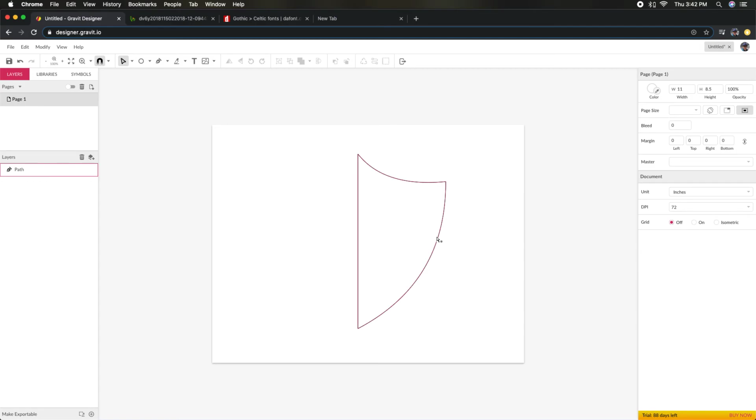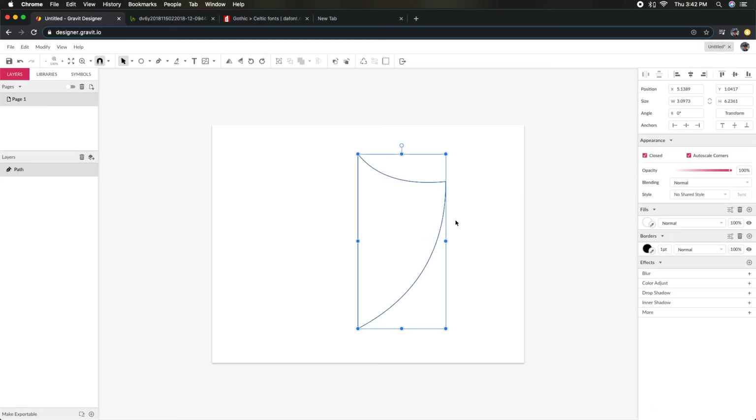So basically what we've got now is half of a shield. Push V and get my regular selection tool. And what I'm going to do is I'm going to duplicate this object. So I'm going to push Alt, click, and drag, and I'm going to push Shift at the same time. If I don't push Shift, I can put it wherever I want. But if I push Shift, it'll snap to exactly where I want it to be.